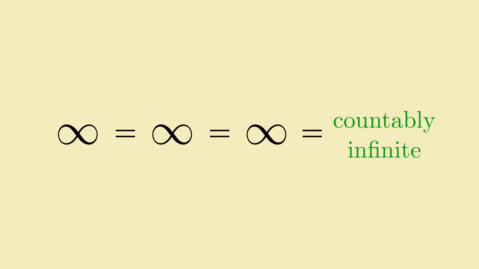So after seeing all this, you might conclude that all infinities are the same, and maybe that's not so surprising. You have infinitely many natural numbers, so you can never run out of them, right? So is this the rule then? All infinities are countably infinite? Well, spoilers, the answer is no.